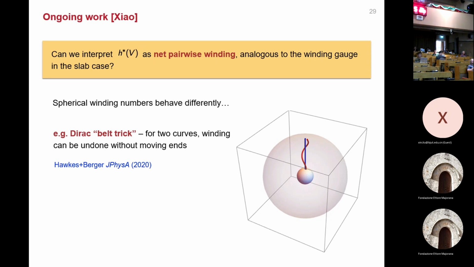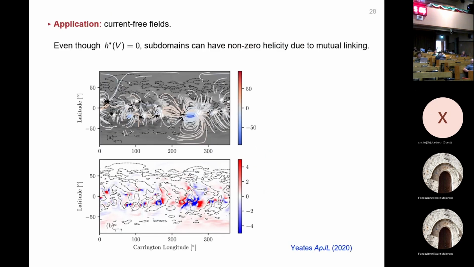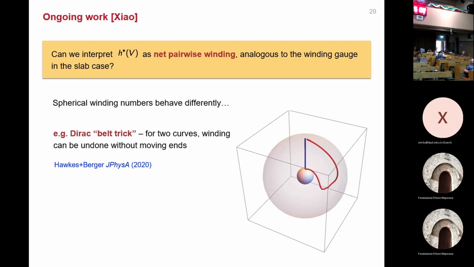So the short answer is I can't yet tell you, certainly not in the time we have available. But it looks promising that we are going to get some nice formulae coming out here. Basically, what do we define to be the winding angle in order to recover this helicity? This is a movie that Chris made at the end. It's this Dirac belt trick, which we heard about in Mitch's talk, and this idea that winding is a bit of a slippery thing in spherical geometry, or in this spherical shell, because you can change the winding angle between two curves by moving it around the other side of the sphere.